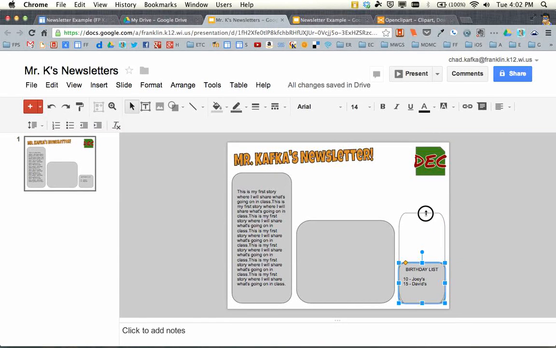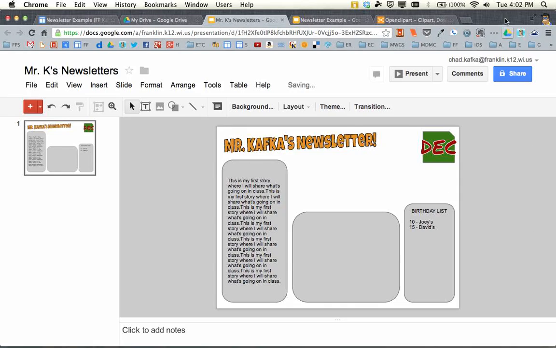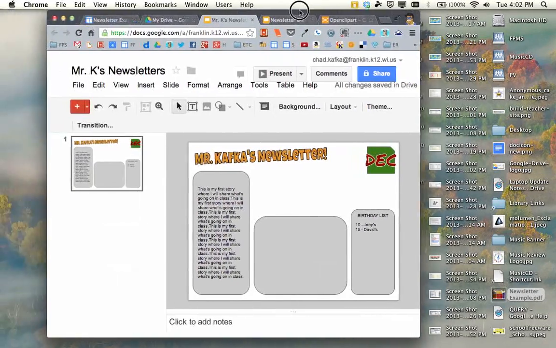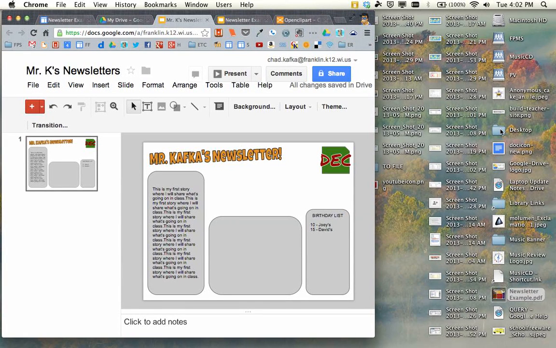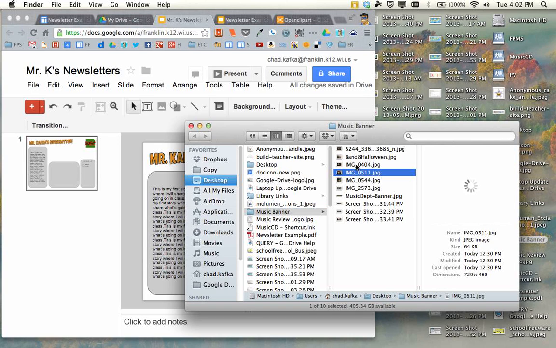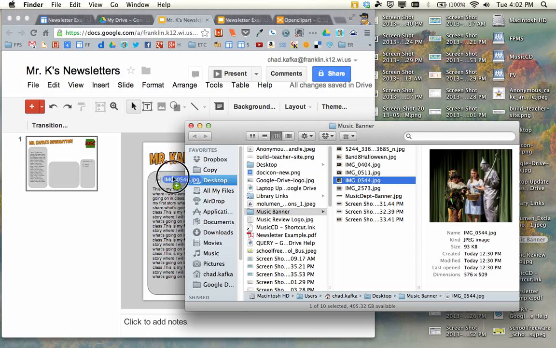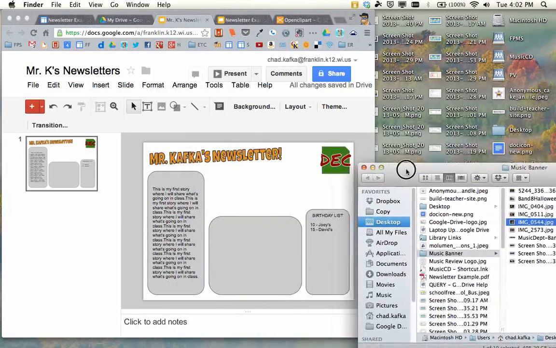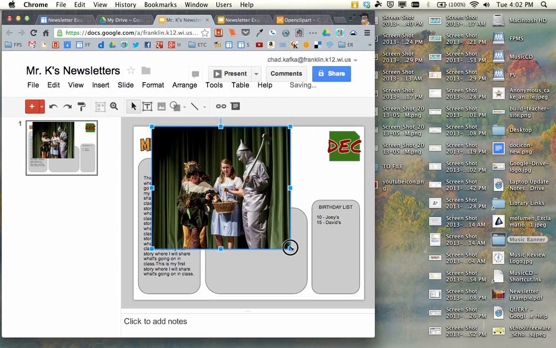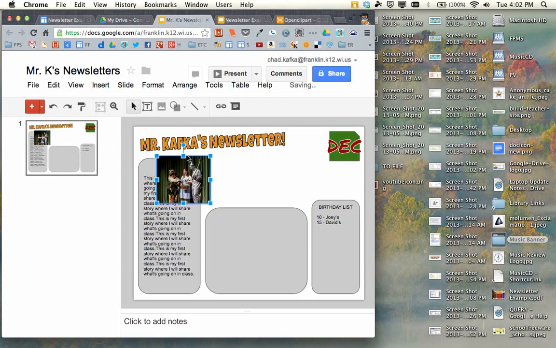Adding pictures into a Google presentation file is very easy as well. If I shrink this up so I can see my desktop here, if you've got a picture that you got off a camera, and I have some here, just pick a picture of some students that maybe we want to add in. You can just drag and drop pictures right onto the slides. So if this was the play that was going on, I want to just size this up. Again, with pictures, just like shapes, you can grab that little circle and rotate this. So maybe I'll have that picture be there.